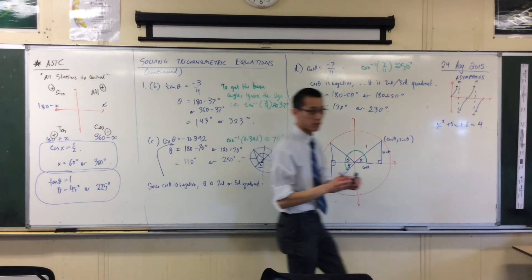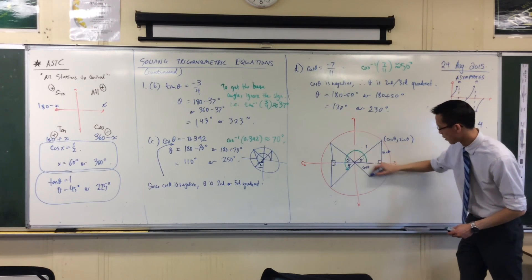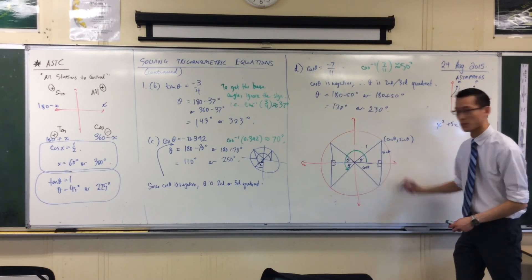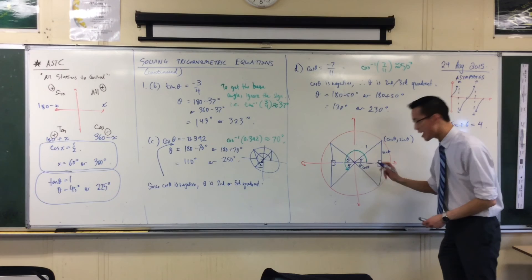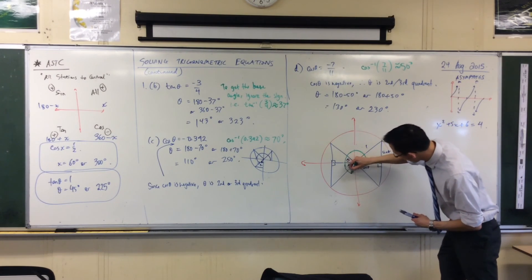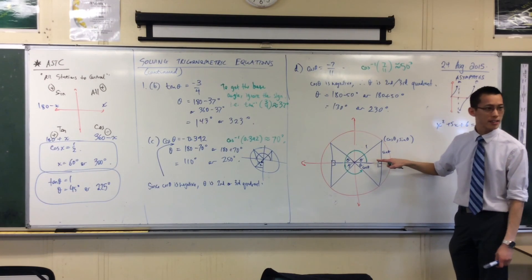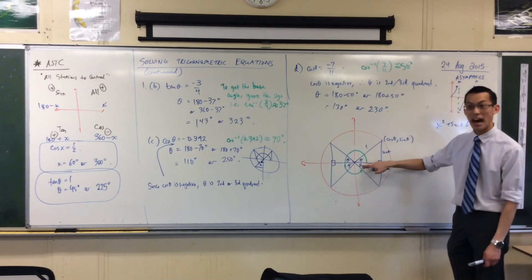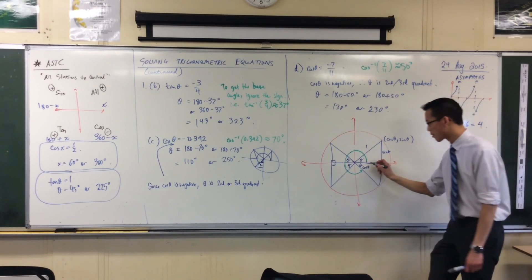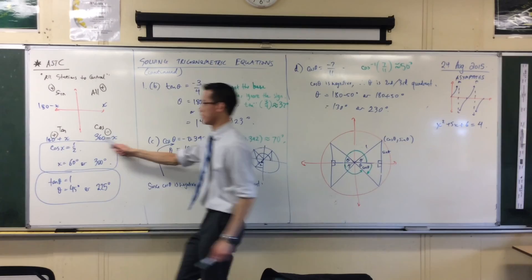okay? So, 180 plus, last one quickly, to get my last fourth quadrant, I'm going to, again, reflect down this way, right? If theta is there on the inside, okay, and I've gone all the way around here, how close am I to getting to 360? And the answer is, I'm that close, theta, right? So, I'm 360 take away theta. And so, that's the explanation for these guys.